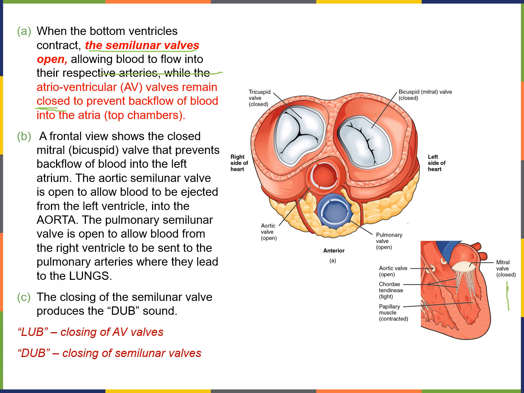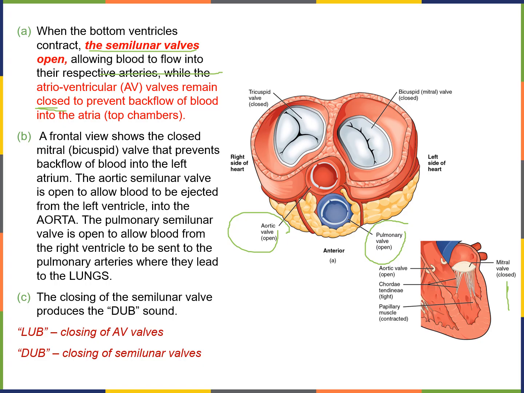So here we have pulmonary valve open and aortic valve open. That's because ventricles are contracting. When ventricles contract, they send blood into the aorta and the pulmonary trunk. So we need the valves, which are at the base of those two vessels, to be open so the blood will flow into them. At the same time, we need the AV valves to be closed because ventricular contraction is a much higher force, blood pressure, and the blood actually flows up under the AV valves and closes them.